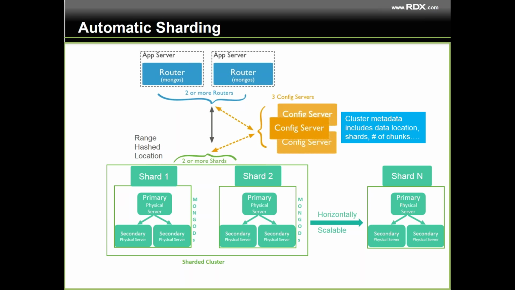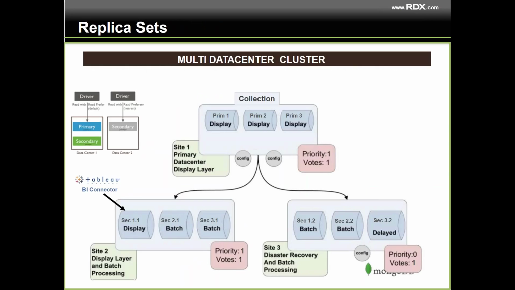So let's move on with replica sets. Here's an example of a replica set in a multi-data center cluster. We have a single collection that has its data distributed to 3 shards. So here's my collection, and for performance, we have 3 shards. We also learned that we can use replica sets to increase the availability of that sharded data. In our example, the shards are defined to be in a replica set that contains 2 secondary servers. Here's our primary, its 2 secondaries. Our second shard, its 2 secondaries.